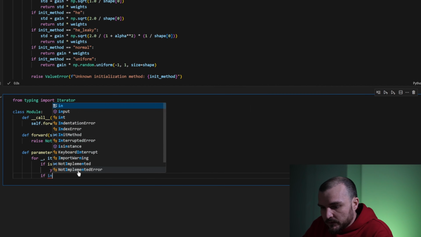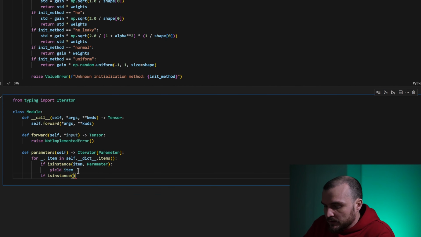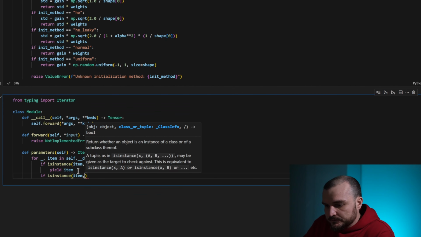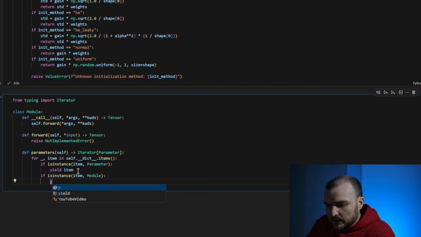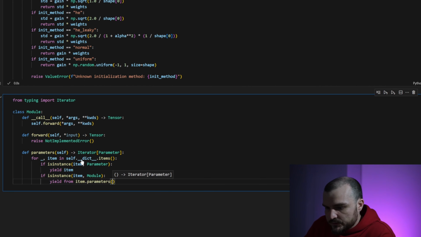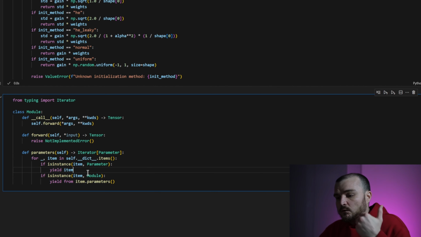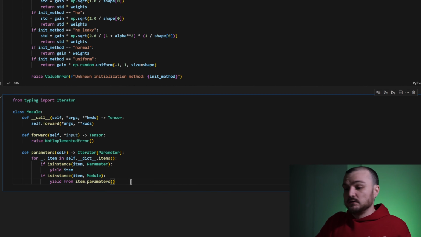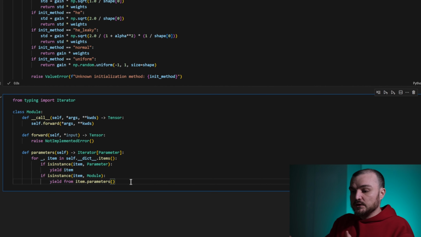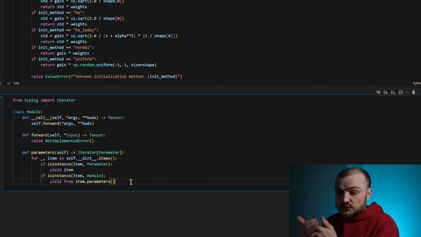And if the item is an instance of Module, we can yield from item.parameters(). So if this item is a module, we yield from the parameters of this module. Yeah, we do this recursively until we reach the bottom of the modules stack.